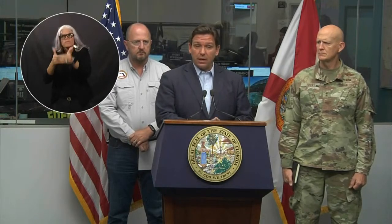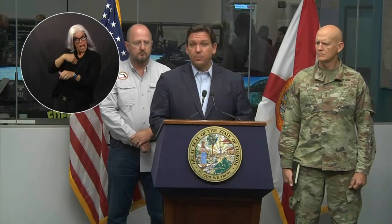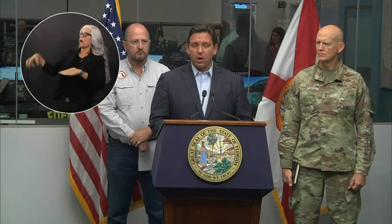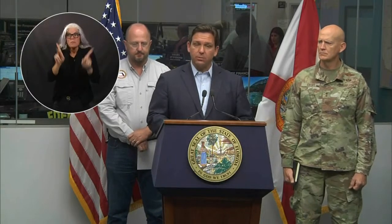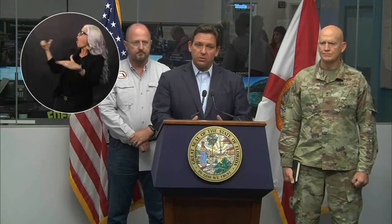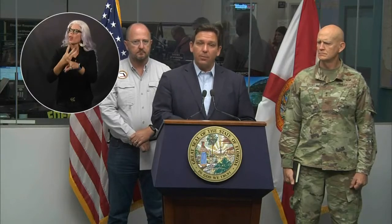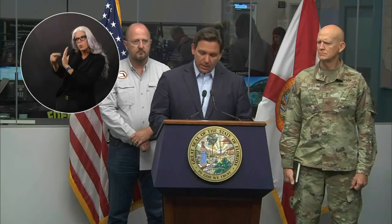If you are going to be in your home when the power goes out and you have one of the generators, just understand those generators must be operated outside the home. Every year, we tend to have people that operate it inside their home. You will get poisoning from carbon monoxide, and we have fatalities for that. In fact, we've had more fatalities in recent storms from the use of the generators than we've had from the direct impact of the storm itself. So just understand, it's great to have a generator. Obviously, we live in a very connected world. People want to have that power on, and I understand that, and I do too. But make sure it's used properly, and that exhaust has got to be going outside your home. Do not let that come inside your home.